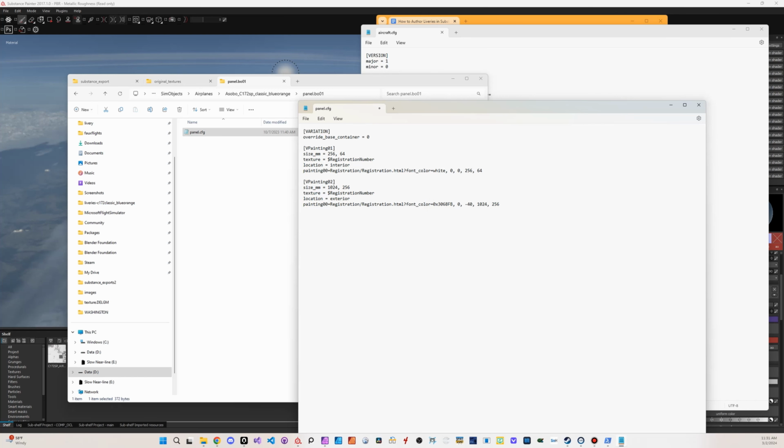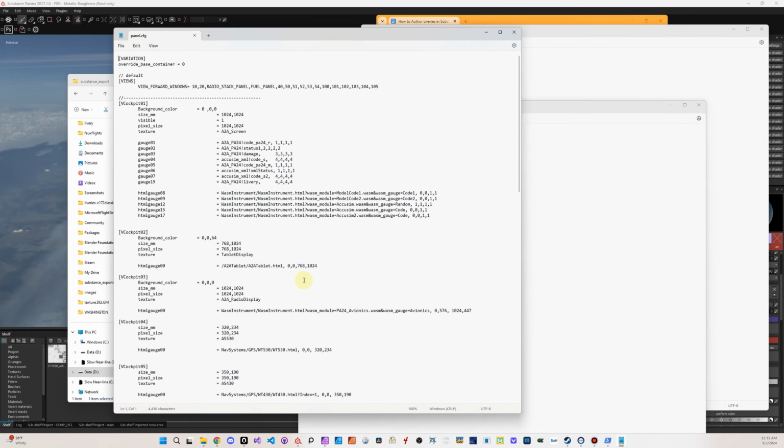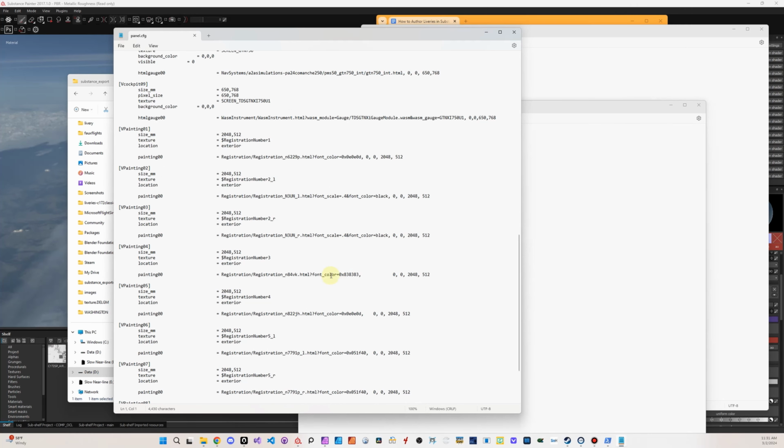So here, let me show you my reference. If you come down here, you see font color equals 0x, and then this is the hex test number. The first two numbers are the R, the G, and the B, and those aren't the RGB values. Those are the hexadecimal numbers that you need to drop in there. Or you could do default color equals black, like black and white are keywords.